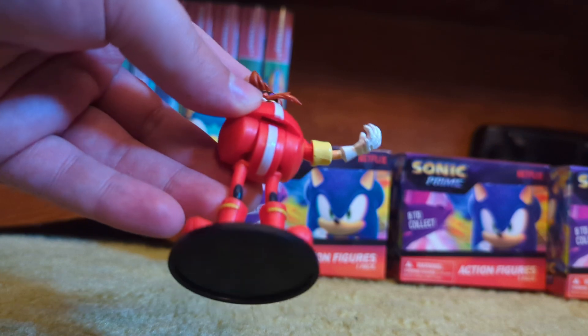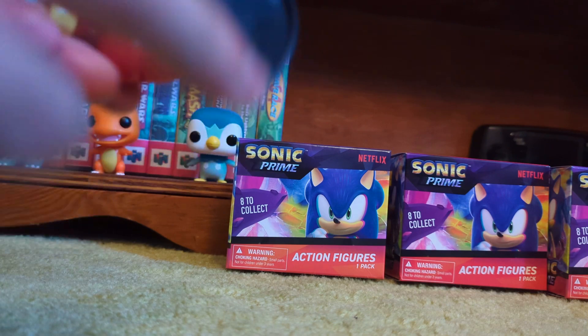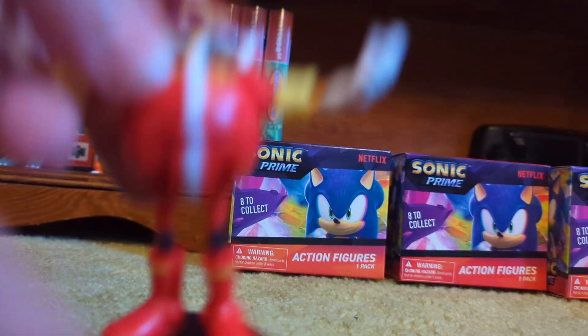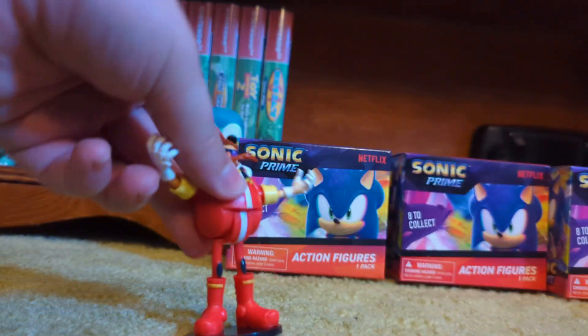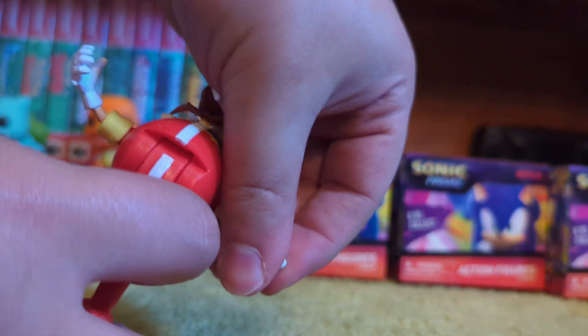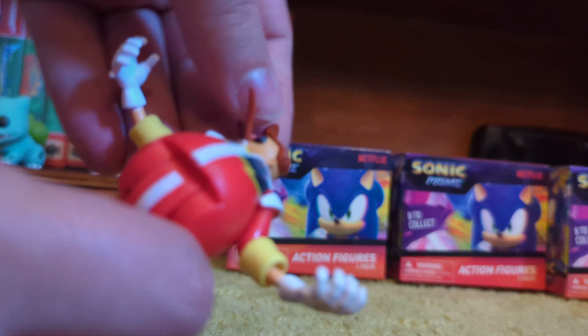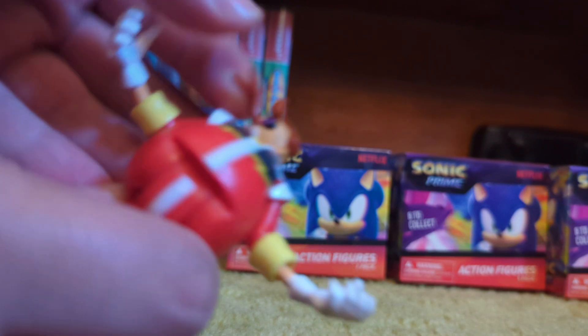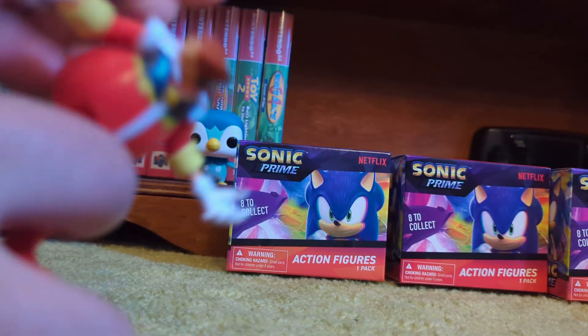The mold is not bad, but the painting on his shoes looks pretty bad. It's odd to even have him on a stand — like army men from Toy Story. His arms move — his shoulders move, I should say. His hands don't. Not a bad pose, and his head can barely turn. I guess his mustache moves too but I'm not sure if that's intentional. His head barely moves.